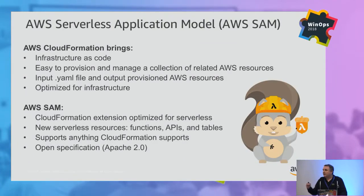So let's talk about some of these services in a bit more detail. Anil mentioned SAM, Serverless Application Model. So I talked about CloudFormation, which is our infrastructure provisioning service. So we're seeing an absolute evolution. We're trying to push this evolution along where people have moved to cloud. They've done a lift and shift, and they're using automation, and all that's good. But we kind of want to move people along the value chain as well, and serverless is certainly one of the ways to go with that.